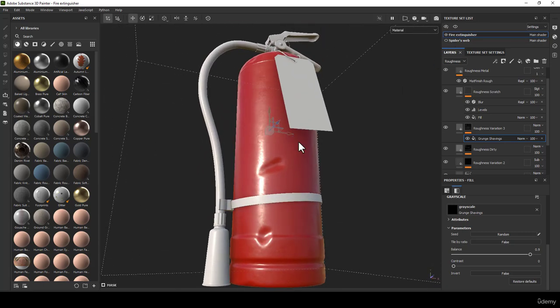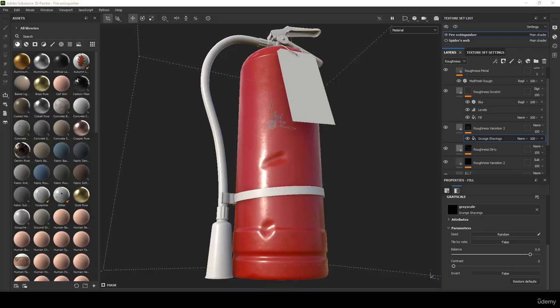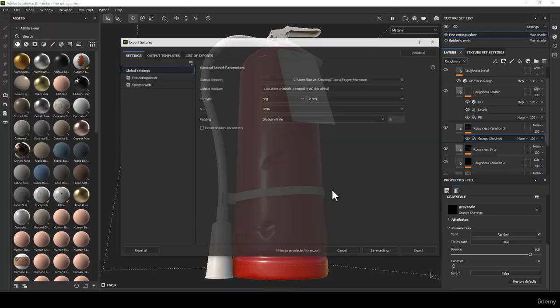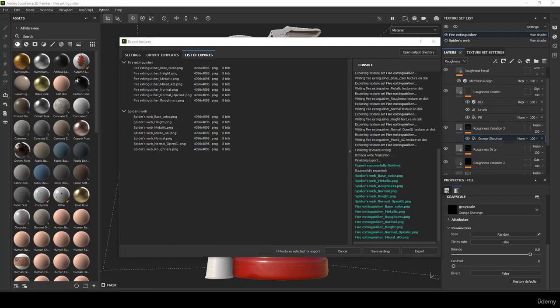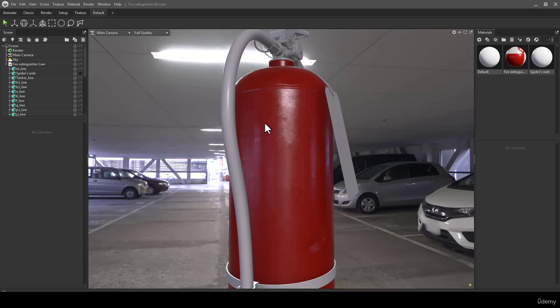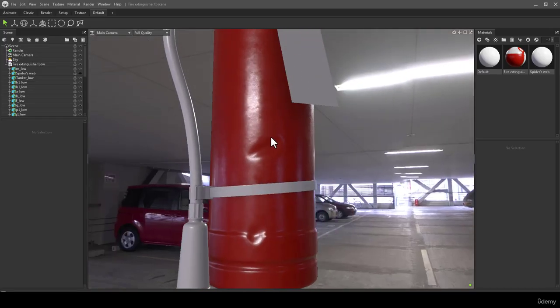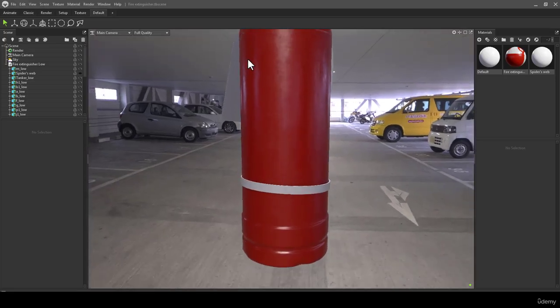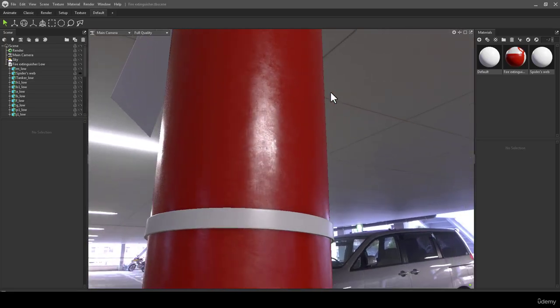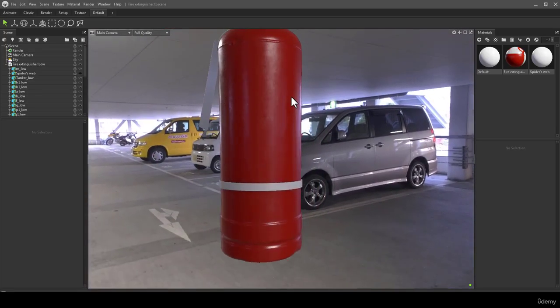Now it's time to see the result. It's fine. Almost like a metallic substance.